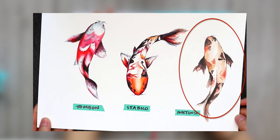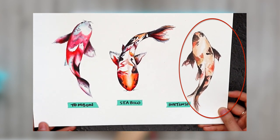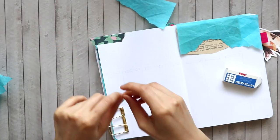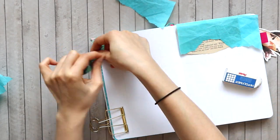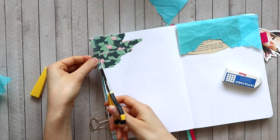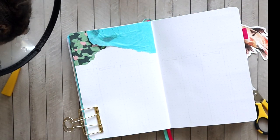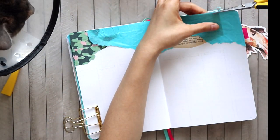For my second layout I'm running the collage element along the top of both pages, using the koi fish from the inktense paint tutorial — it has a more muted kind of look which I think is really pretty. I'm filling in my collaged area with a bit of washi tape on the left corner. I really like this black washi tape because having that hit of black adds contrast and makes the page pop. My cat decided to join me — she has a cone on right now and is very sad, so she's crafting with us for a bit.